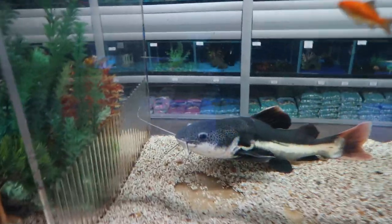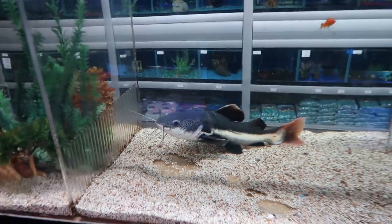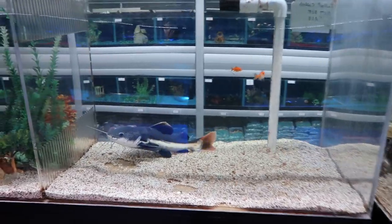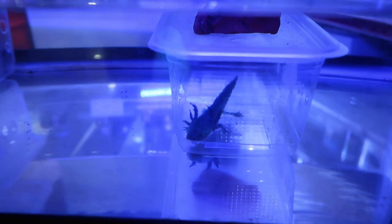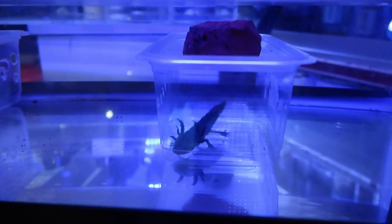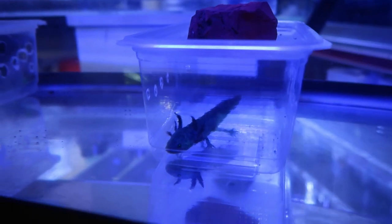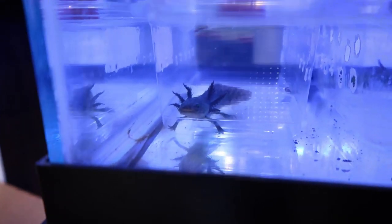Whoa, we got mama catfish in here. Holy moly, that is so big for that little baby tank. I hope somebody buys it quickly. I just see axolotls. Yup. You can't really see it, but that one's got like green. Oh, there you go. Green eyes. What? Or reflective eyes, something. That's a little baby one. Oh, look at this one, flared up.